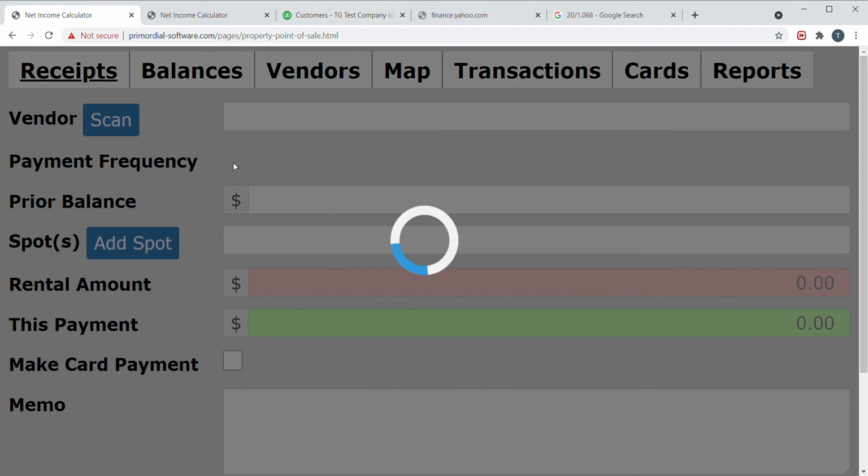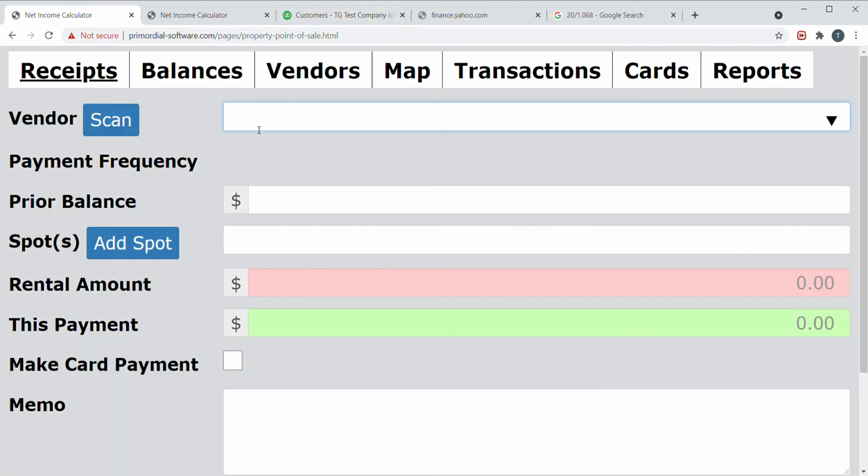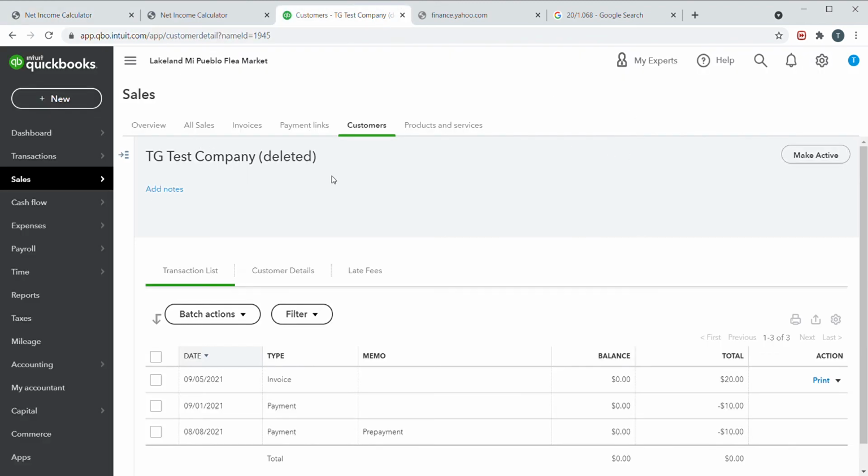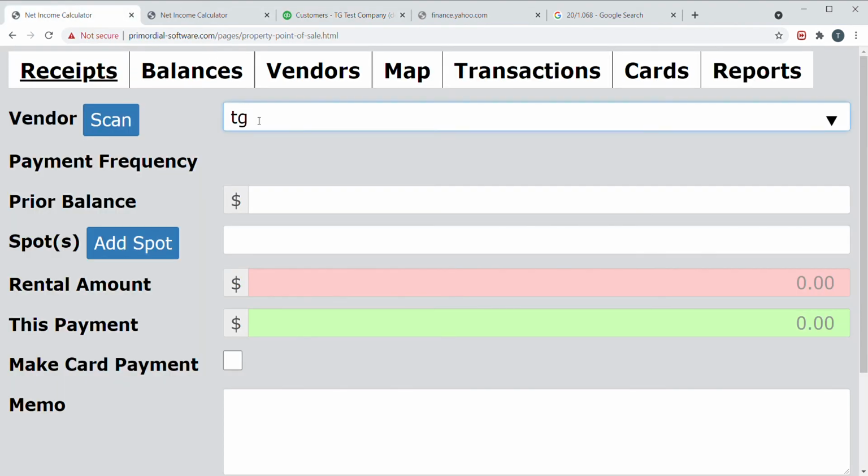So now that I'm inactive, I will not, well, okay, so this is actually cached because that's not my name anymore. So this here that you see is a feature of the browser caching these results. And actually, if I enter just T, you can see everything below this line is cached.